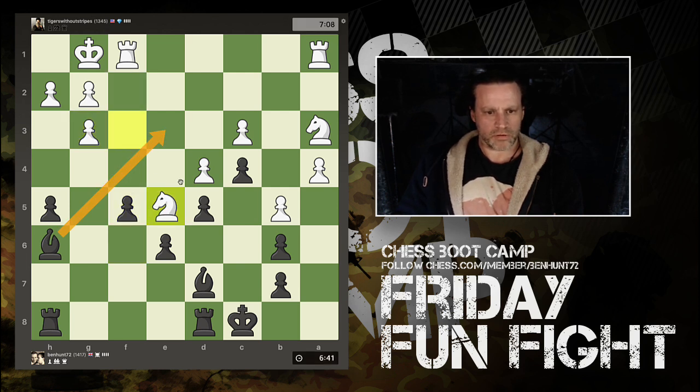Now I have this. Check. She's coming after my... No, she's not. She's coming after my rooks. Wow. And my bishop. So maybe rook d to f8 prevents that move entirely. If you want to swap off that good knight for my bad bishop, be my guest. All day long. Oh!